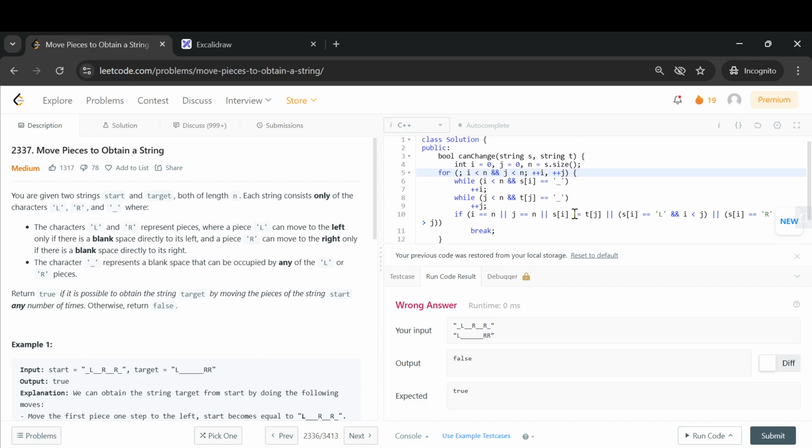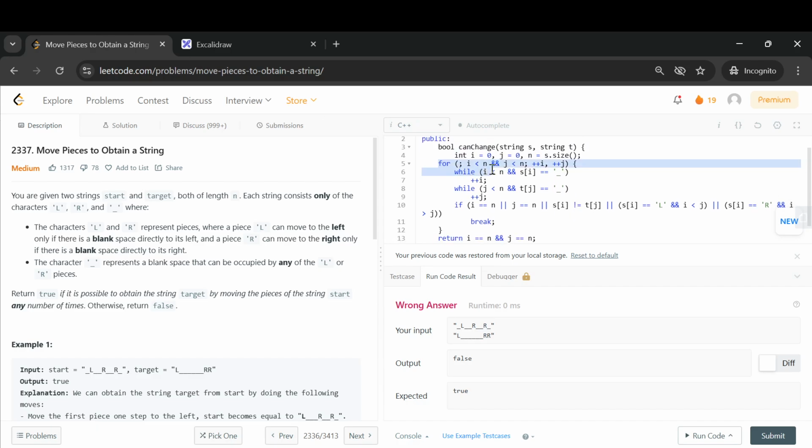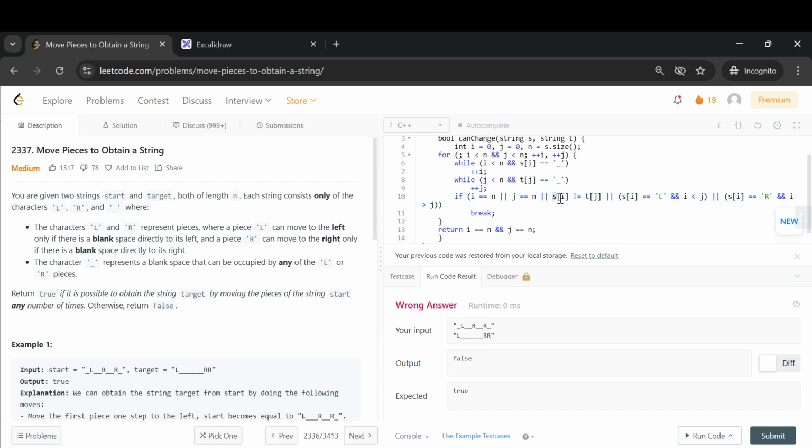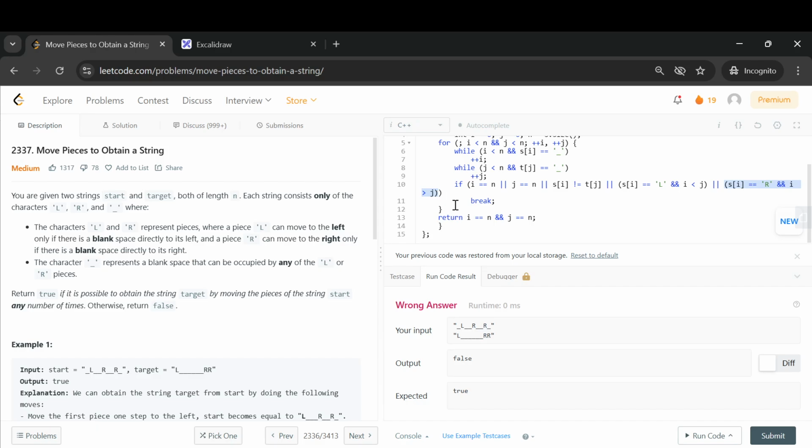In this solution, I have simply iterated over the target and start string, and what I did was find the index that doesn't have an empty space, the relative indexing basically. And if any one of these conditions is not satisfied, like I said in our demonstration, then you simply break.